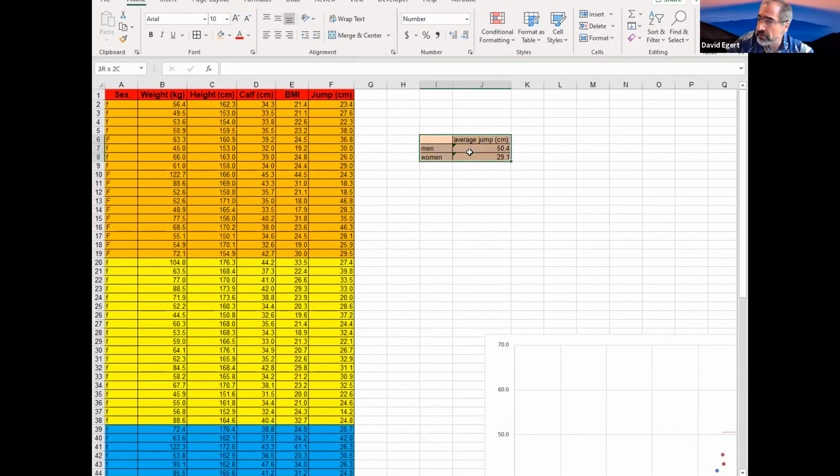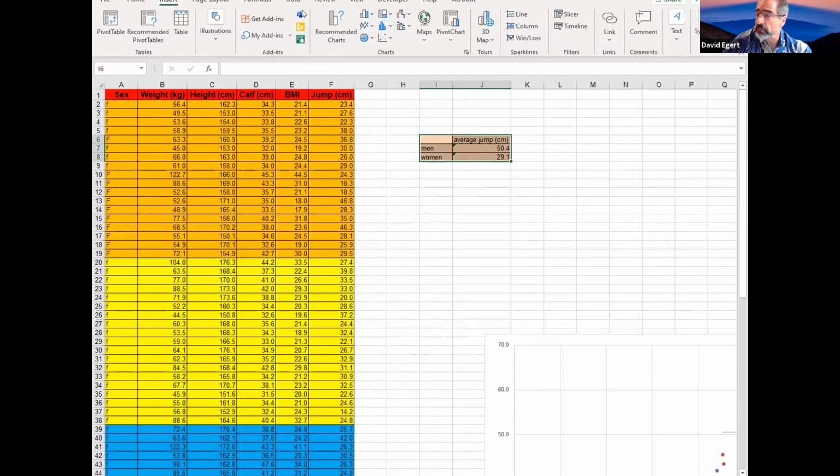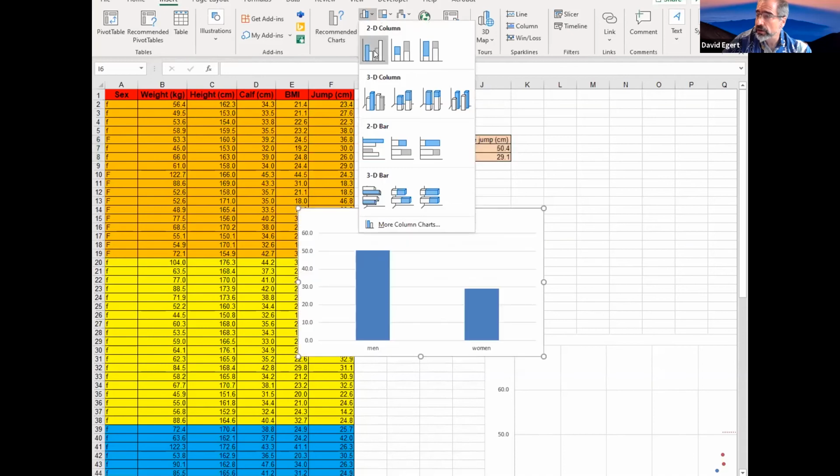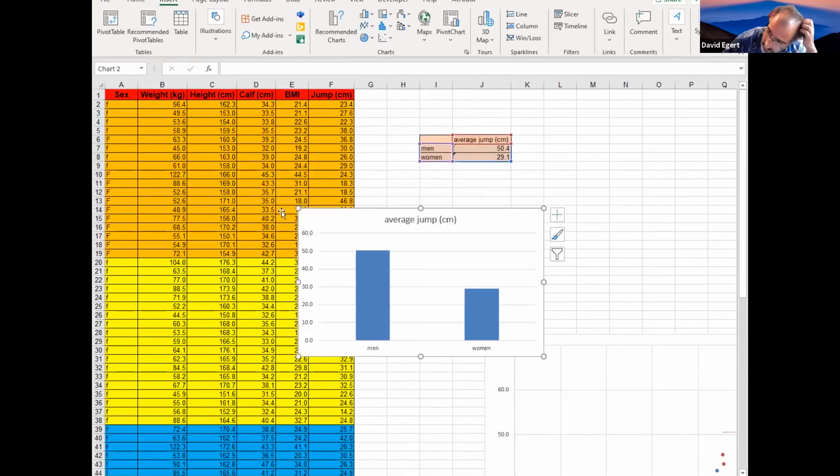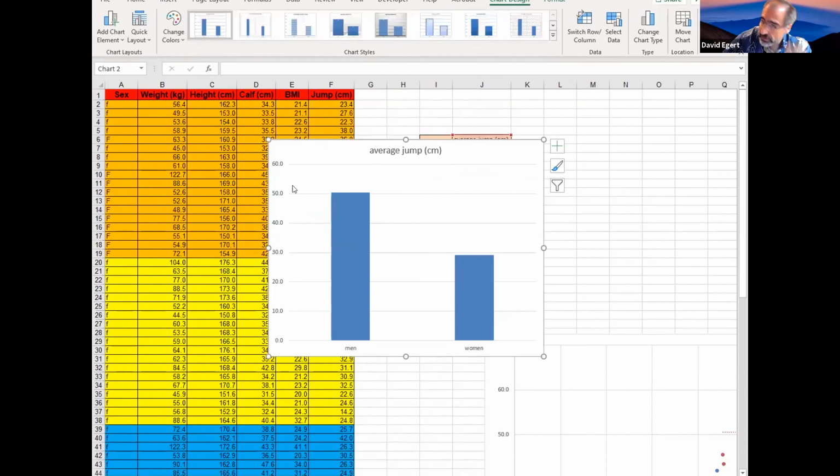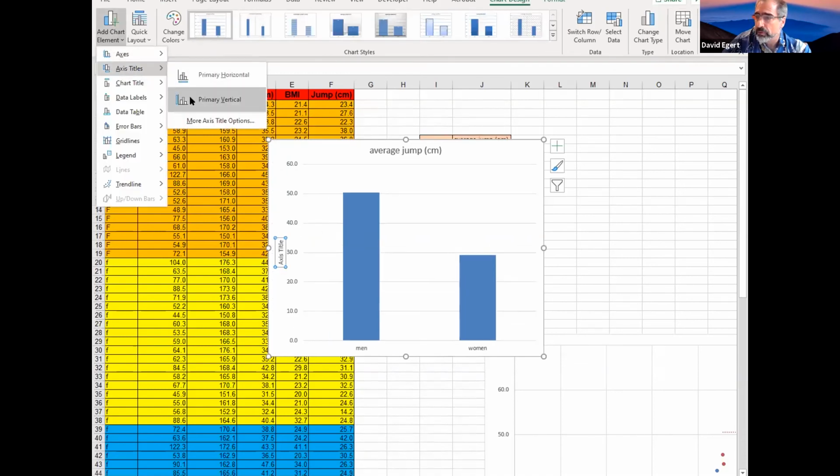I am now going to select my whole little table here because I want Excel to know this is the data that I want to make a bar chart. And remember, when we're comparing categories, you use a bar chart. So now I can go to insert, and I'm getting a bar chart, and here I got it. And again, if I'm going to do this properly, I'm going to add a primary vertical axis title.